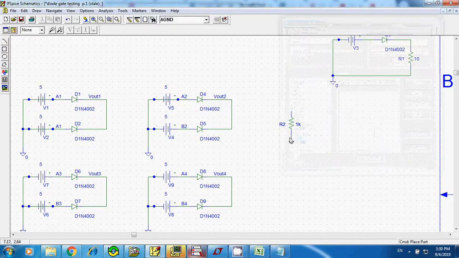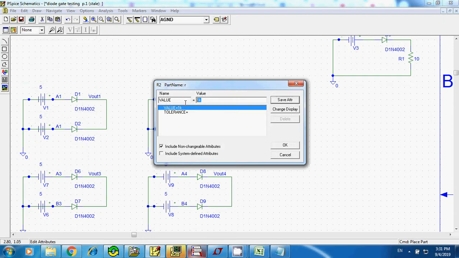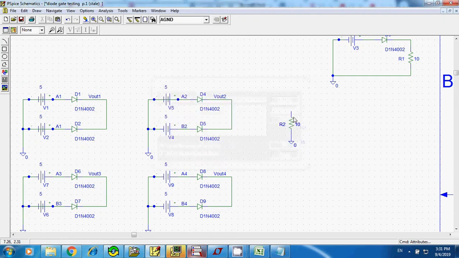It's easiest to explain by writing on paper. But here I just want to show you by using PSPICE, because it also gives you the voltage and the current flowing through the circuit. That's practical, not theoretical. Let's put this attribute to be just 10. Okay, and then let's put this guy, so we get rid of the problem. Control C, Control V. Let's see if it's going to be a problem or not.